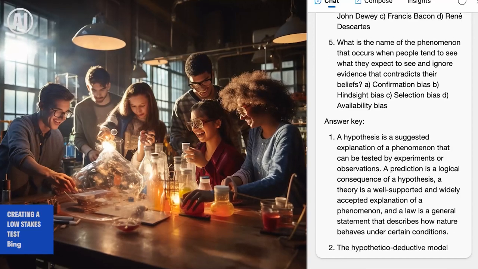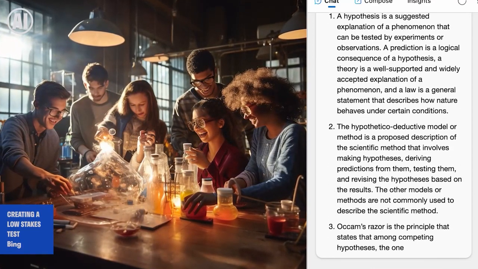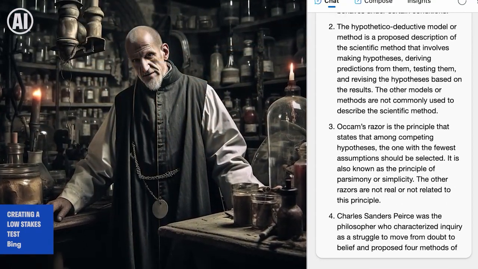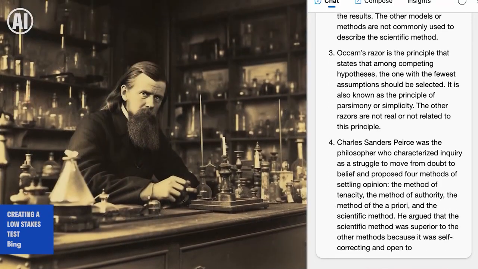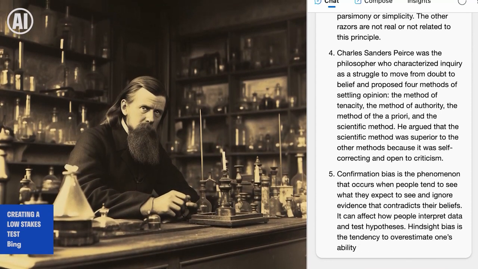Just like any other piece of work that you're doing with AI, you need to check it to make sure that it's good. You don't want to just hand students this and run with it. You want to make sure that you're checking the results and being very careful that they're accurate. And you can see it's even providing an answer key here. So now we've created a low-stakes test that we can start and build from to be able to test student knowledge and help their retrieval.